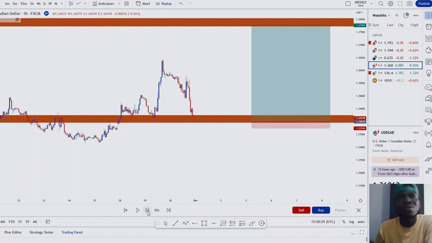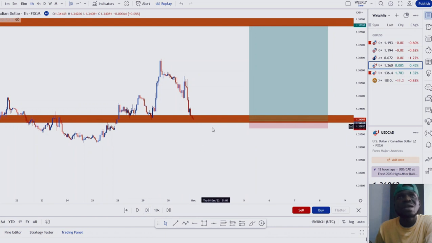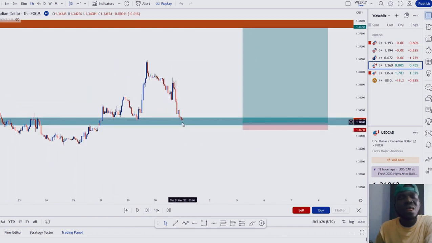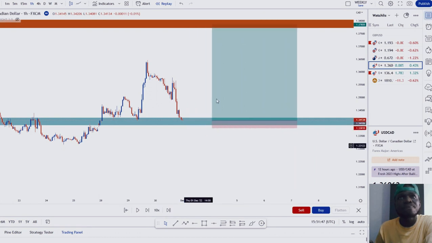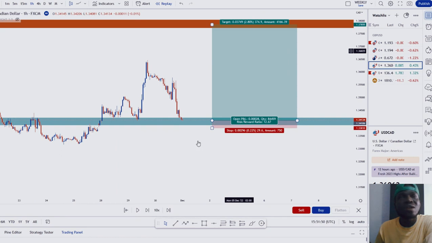Now let's have another replay of the market. You can see after this one we have a doji, and at the point of interest you can see price action formation here. We have a doji, we have a hammer, we have a doji. Now this is a sign that it's time for us to join the market, to have a sniper entry by risking 30 pips to make over 300 pips.